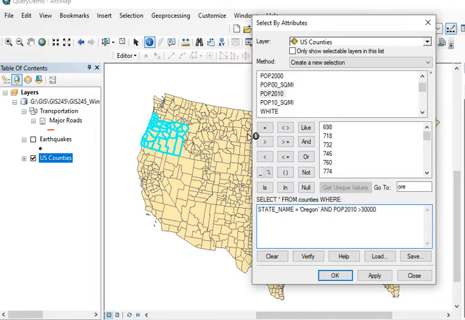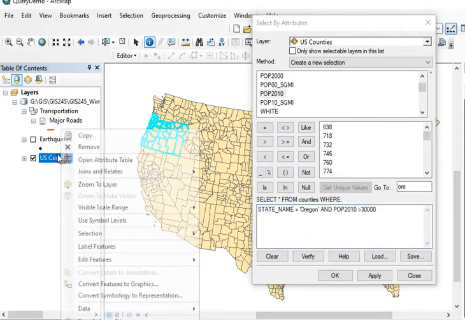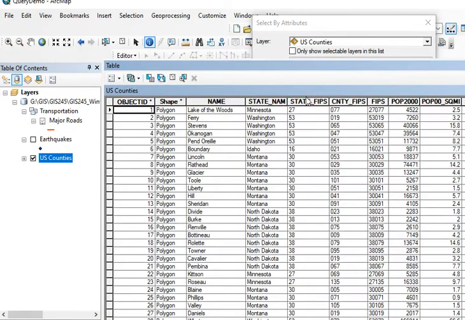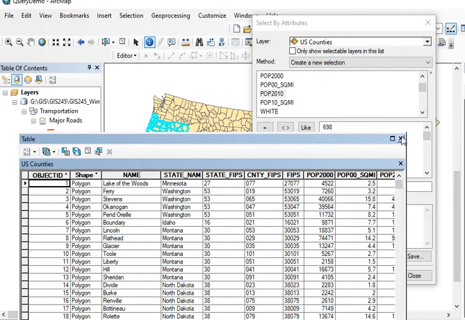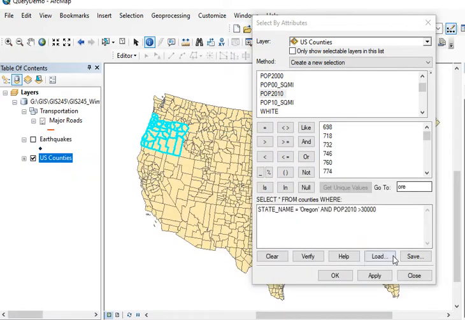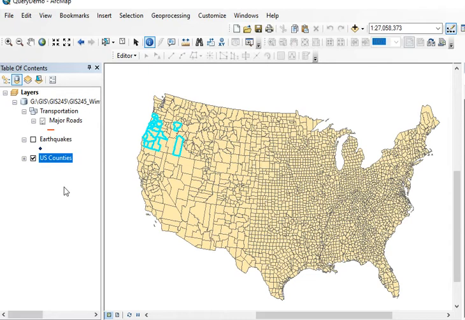So right now I'm looking at two fields. The population field from here and the state field. So I'm going to apply, and you can see it narrowed down my selection there. So I've got that.